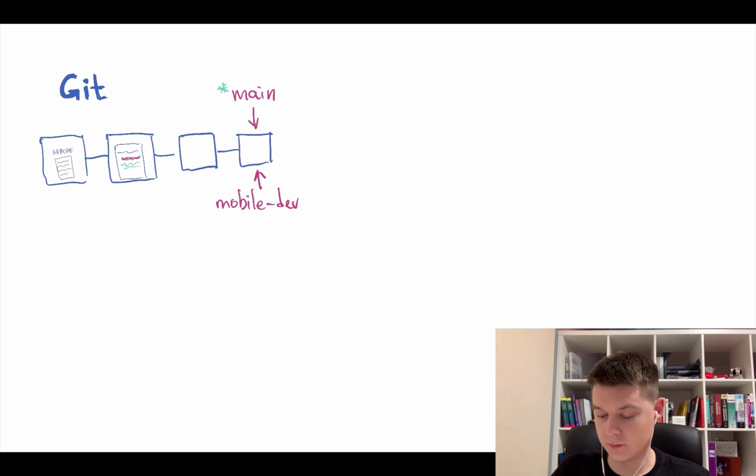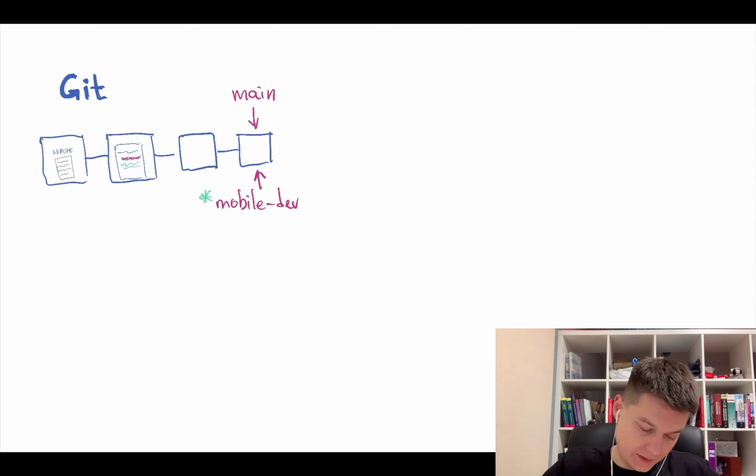And yes, this mobile dev branch points at the same commit the main branch points to. In order to work with the mobile dev branch, we have to switch our current branch, right? So we execute a specific command, or we select the branch in the UI, and we switch our current branch from main to mobile dev.